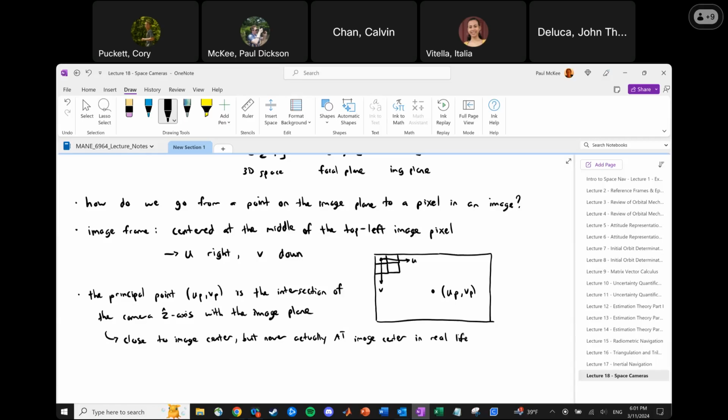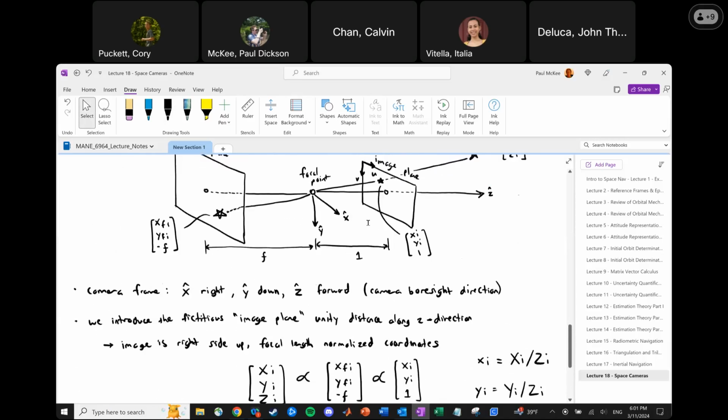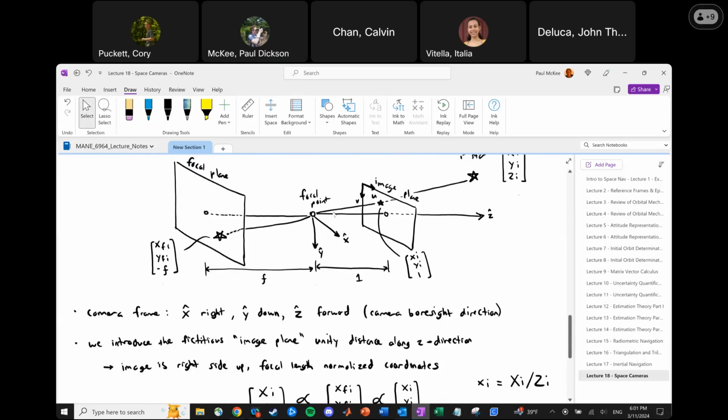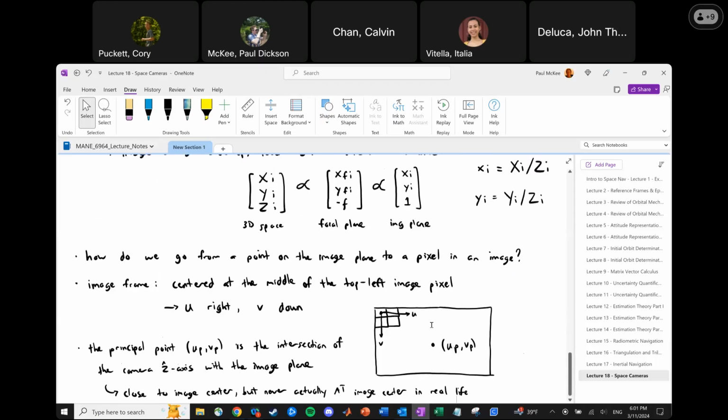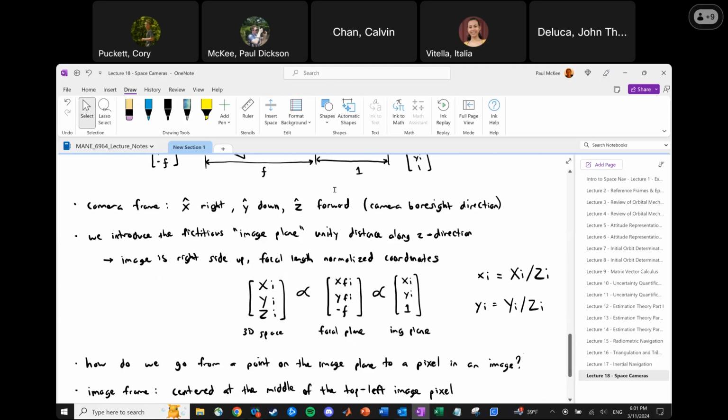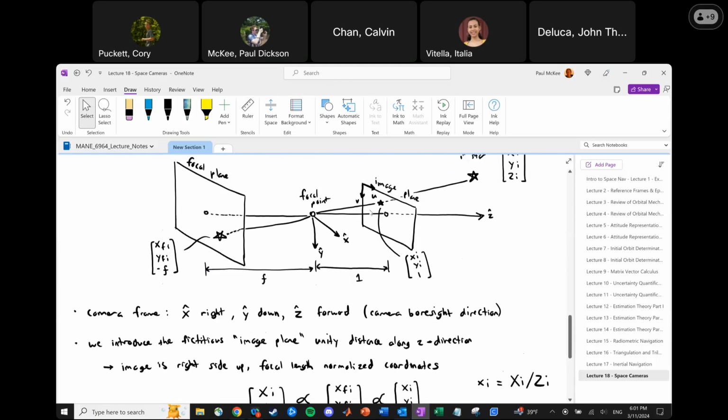Okay. So we've talked a little bit about the translation. You can imagine that to get from the focal point to the center of this image plane, we go forwards one, and then to the left negative UP, and then up negative VP, something like that. We're getting an idea of translation. But what about scaling? There's going to be some scaling that comes up next. Bear with me.